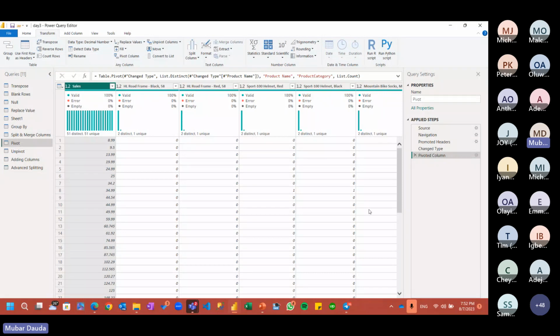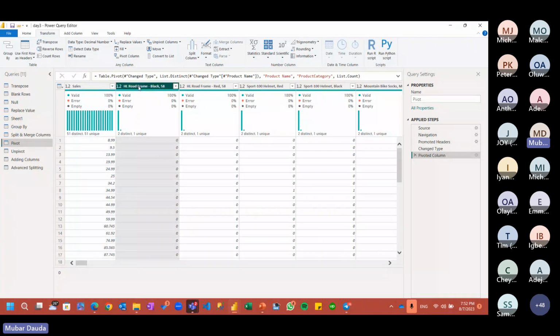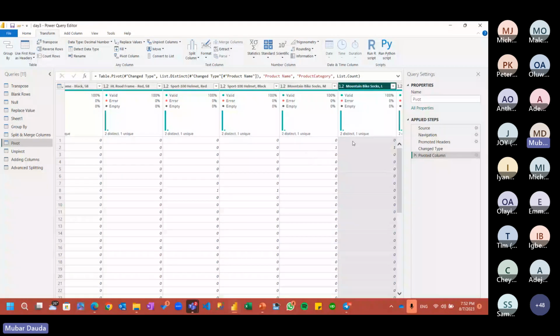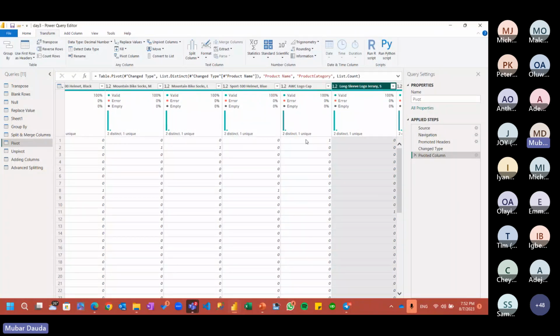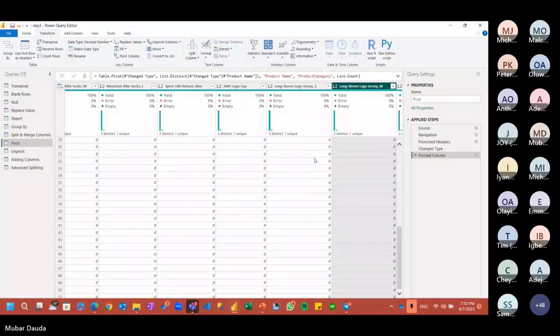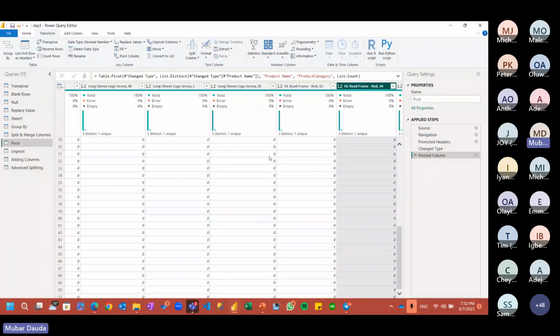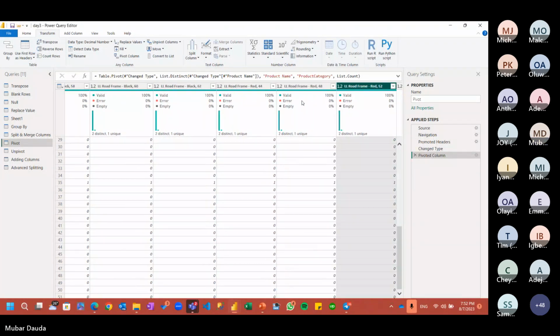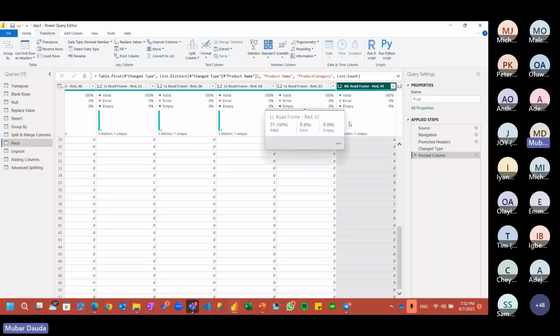So you see, we have sales here and we have different categories. For this column, you will not find anything here, because there are no sales for this one. So anywhere you find sales for each of those columns, you will find the icon here, one. You can see. You will find one because you can only find one sale for this logo. If you have multiple sales, like 2 sales for one of these, you will see the number of sales, the count. Let me see if we have two icons here.